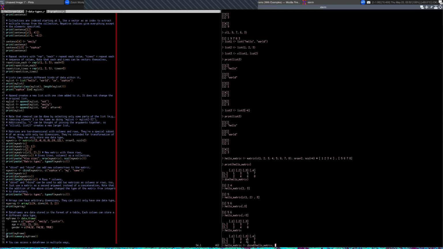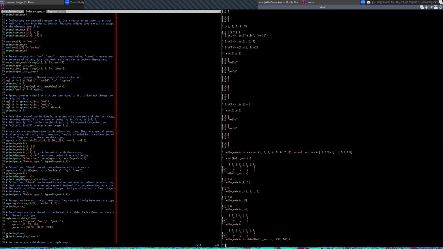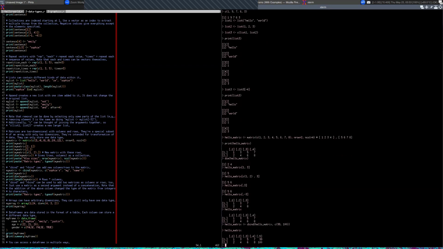Note that, because if I added more items to it, then we would have to also add a row as well. So we only want to add a new column here. The column we're going to add is, let's just do 99 and 100. Just something arbitrary like that. And now, if we were to display this, check that out. We've added a new column.